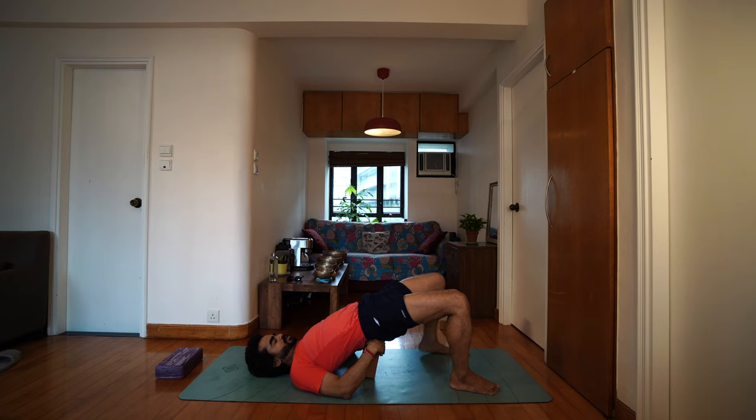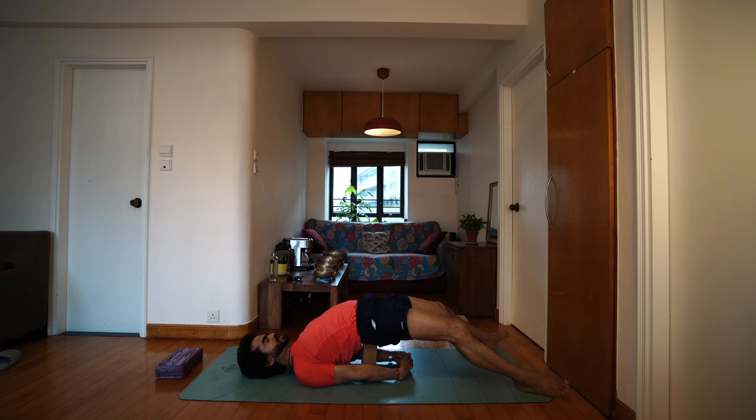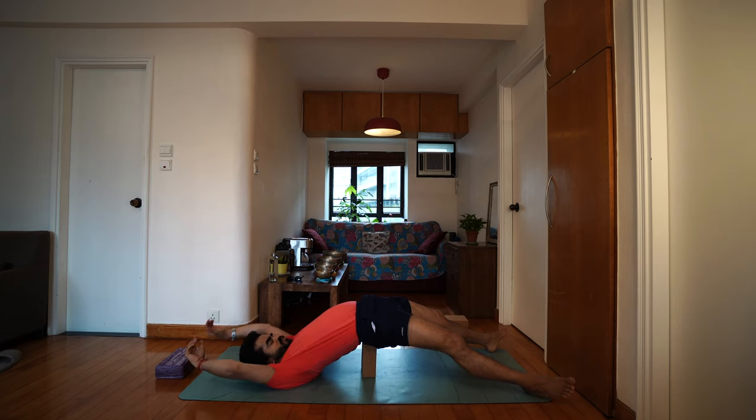So place your block under your sacrum. Lift up your hips first and interlock your fingers and roll your shoulders back. And straighten your legs. Make sure your block is stable and comfortable under your sacrum, just where your lumbar spine ends. Good. And pull both hands back.